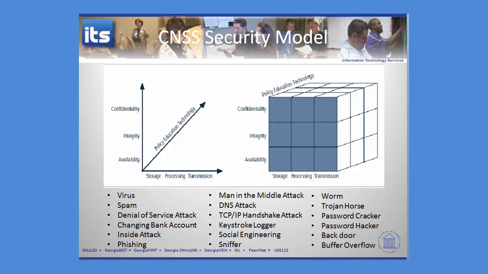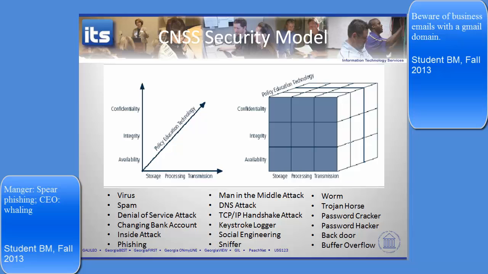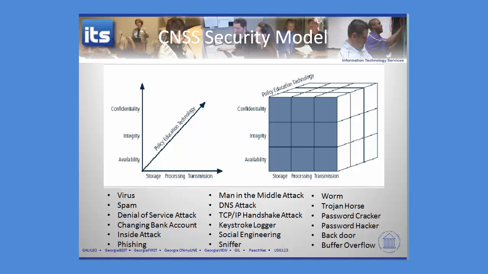So we've covered the first six attacks of 18 that we're going to talk about. We've talked about viruses, spam, denial of service attacks, changing bank accounts where you're skimming off pennies, inside attacks versus outside attacks, phishing, and spear phishing. In the next video, we're going to move to that middle column and talk about each of those types of attacks. As I'm talking about them, hopefully what you've got in the back of your mind is: is this an attack against confidentiality, integrity, or availability? Does it affect storage, processing, or transmission? And how could I use policy, education, or technology to address that type of attack? I'm going to go ahead and end this video now and pick right back up in the next video with that middle column of different types of attacks.